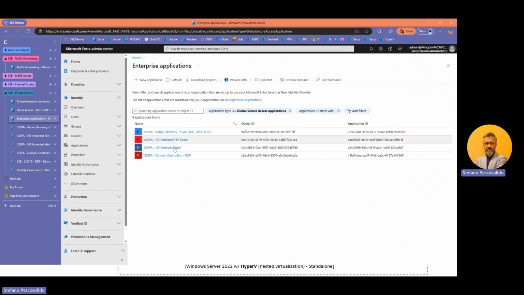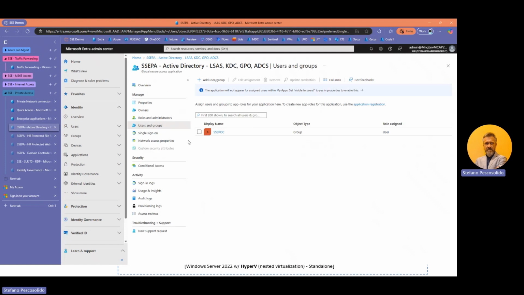Now, I have a bunch of other enterprise applications configured for private access. What I'm going to show you is this one, Active Directory, which basically could be included in Quick Access, but I decided to keep it separate in order to have more flexibility.